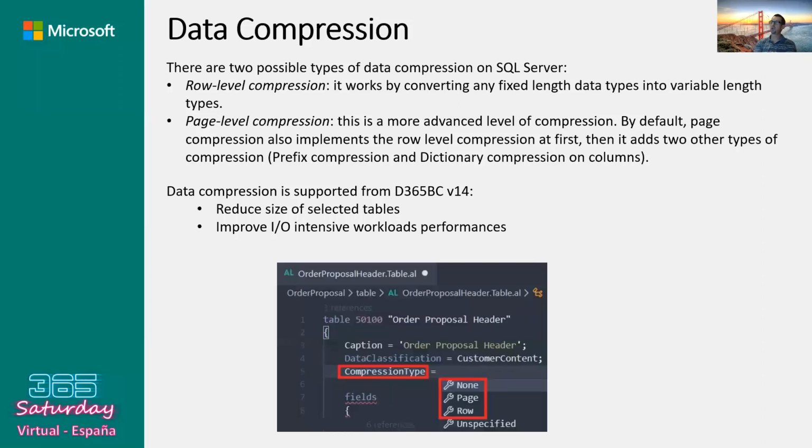And in the AL language, if you have a heavy table, you can have a property, the compression type, that permits you to specify the type of compression that this table must have. Default is none, so no compression, but you can specify if you want page or row compression.